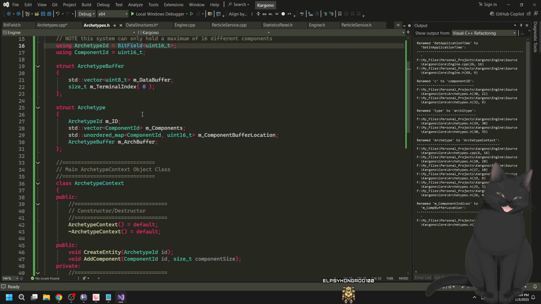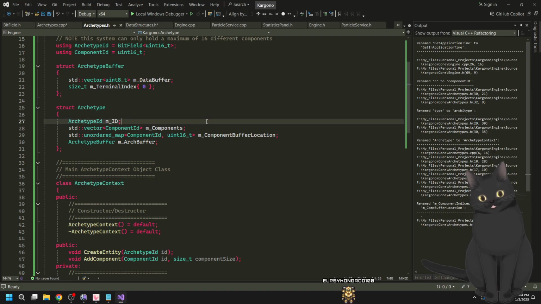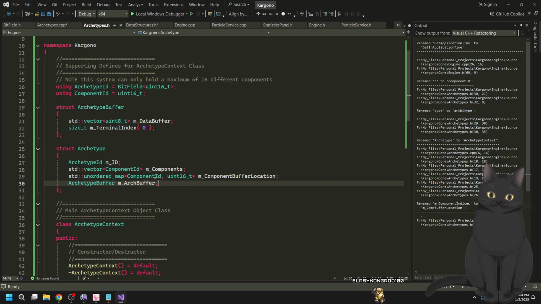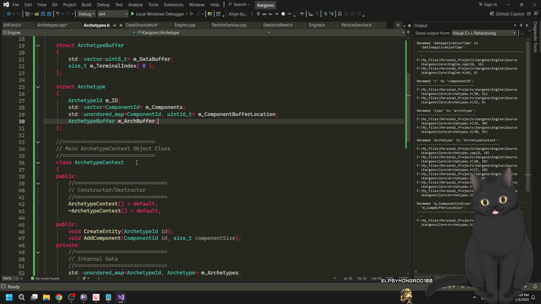I think there's an easy way to loop through all the flags in a bit field, but that's not really what it's made for. Okay, so I think that's good.